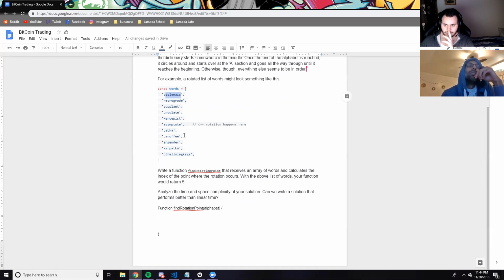If we're iterating through an array, similar to the Bitcoin prices, we want to set our start point. Since this is going to be an iteration, we always want to have our default set to something. So we can say, we'll call this constant word.